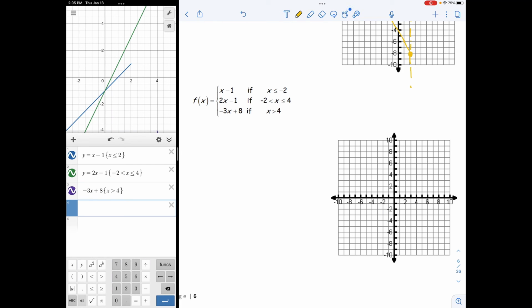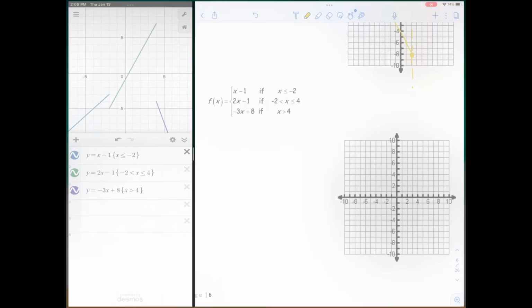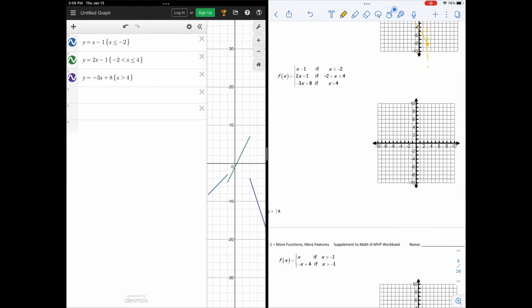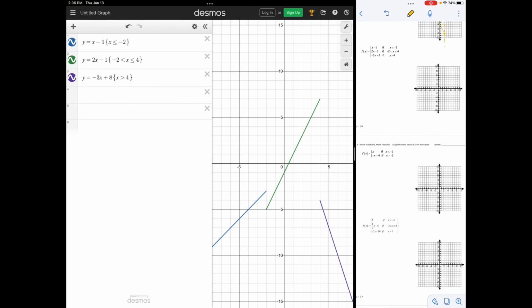Okay. Oh, why am I not restricted? Oh, because I didn't do y equals on that one. See, that's the importance of doing y equals, I think. Now it still looks jacked up. Why does it look jacked up like that? Oh, because this should be x is less than -2. Then we have -2 to 4, and then x is greater than 4. So that's what it looks like. If we want to see the whole thing, I'll make it bigger so we can see it. There we go. And we have our 3 little parts, and then you would just put that on your graph as well.